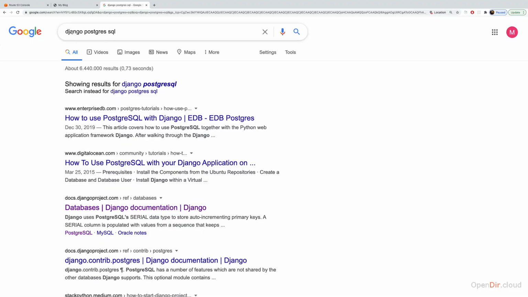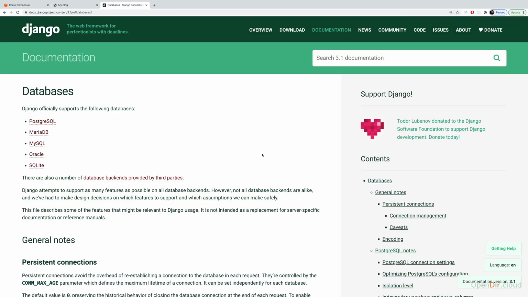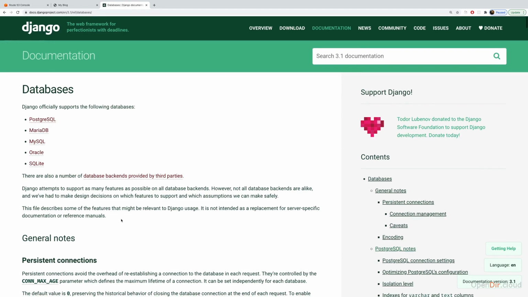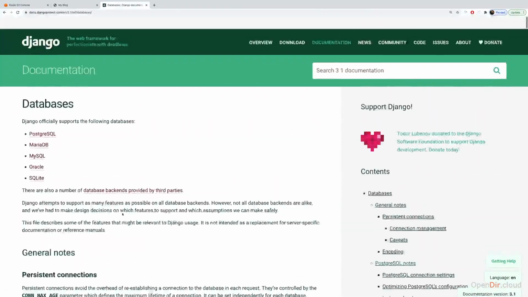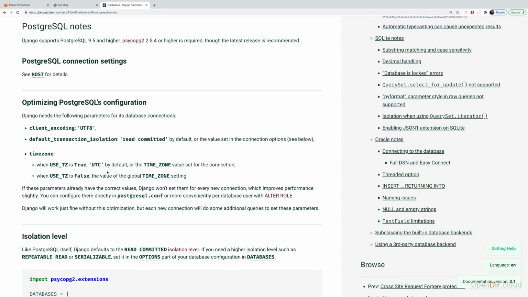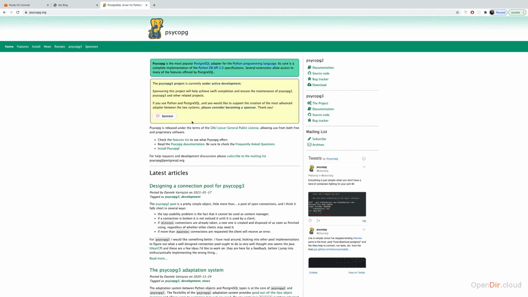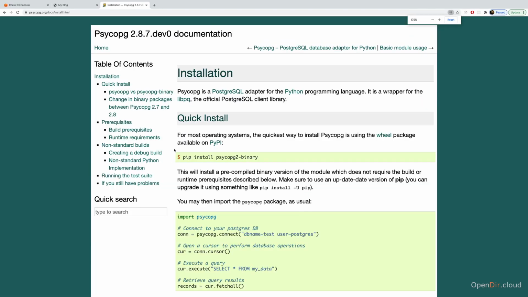Now, if you search for Django PostgreSQL, you will find various articles, and you'll also find an article from the official docs. There, you'll learn that indeed PostgreSQL is one of the supported database engines, which Django officially supports. And you can learn more about databases in general here. Now, if we click on PostgreSQL, we learn that for using it, we'll need to install a specific package, this psycopg2 package. So we will need to install this package, and if we click on it, we can go to the official docs of that package, and we see the command we can run for installing it.